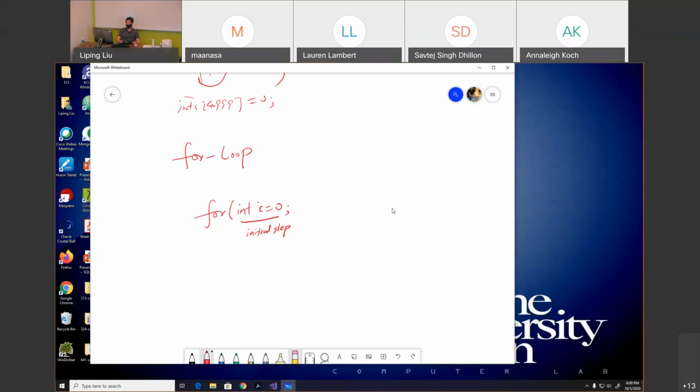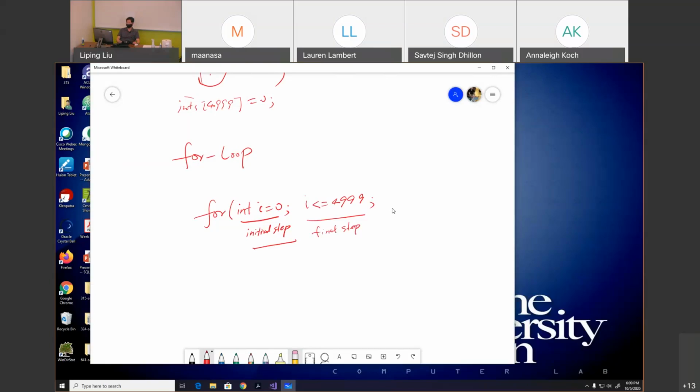So you're going to write a loop to perform many steps of instruction or execution. This is the first step: you set i equal to 0. And then let's say the last step is going to be i less than or equal to 4,999. That will be the last step, the terminal step, the final step. And then you need to tell how you're going to reach from the first step to the last step.